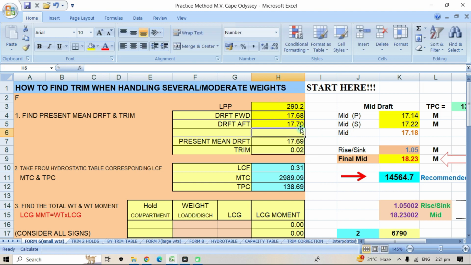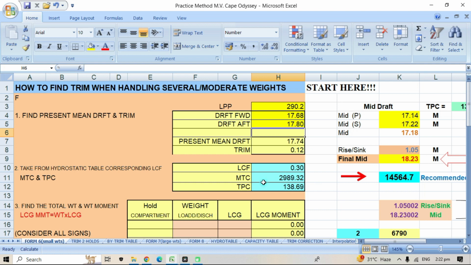Now with this draft you have a mean draft of 17.74, and you have a trim of 12 centimeters.